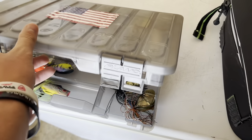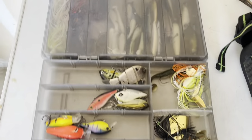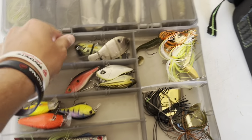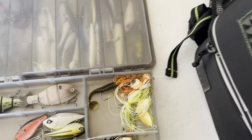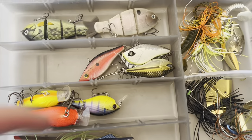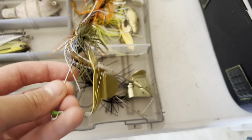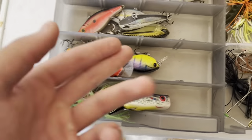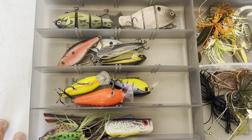Getting into the second half of this tray — and this Plano box is pretty cool because it's double-sided — I have some baby bullshed hard swimbaits. Can't go wrong with those when pond hopping. Then here are the spinnerbaits. I don't fish them a ton but I have your basic colors. Then lipless cranks, which I fish quite a bit. Buzzbaits — really good pond baits. Square bills — where I'm at in Texas, ponds are usually very grassy so I don't fish them a ton, but it's always good to have them. And then frogs. So the tackle bag is made — let's go catch some fish.